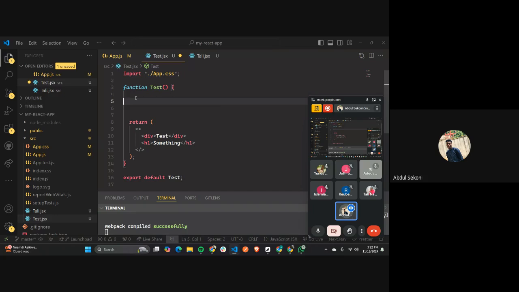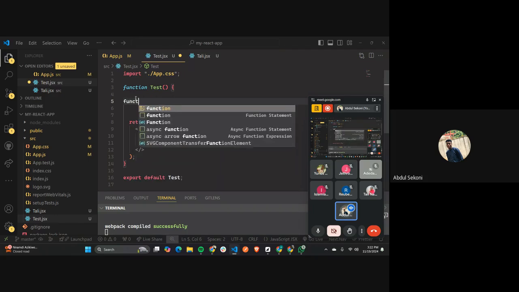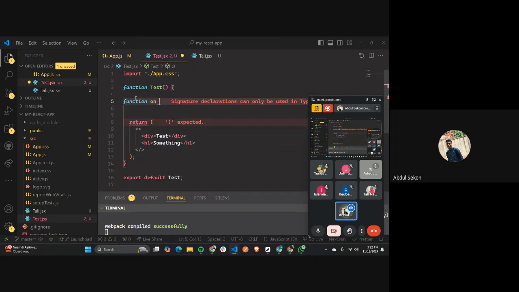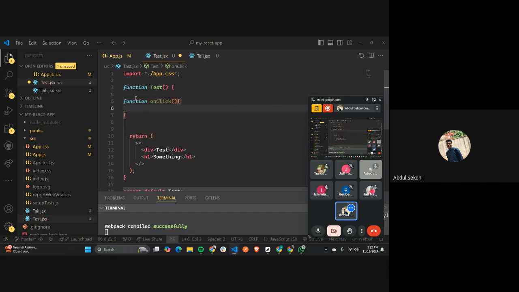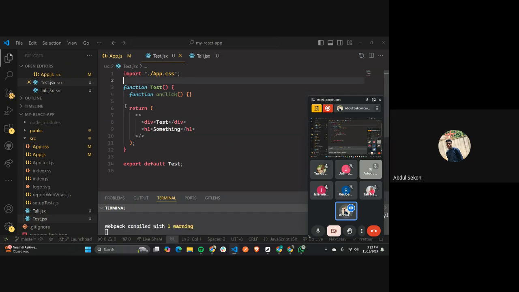But that doesn't mean I can't come here and create a new function and call it onClick. What we have been doing so far is creating functions outside of the component, but I can still create a function and perform some actions here before I return my JSX to the browser.